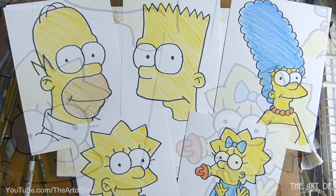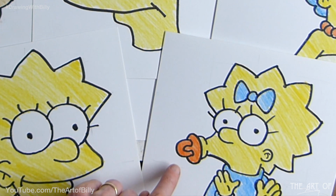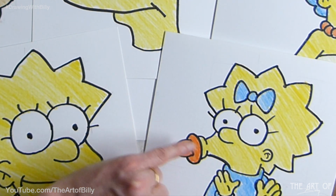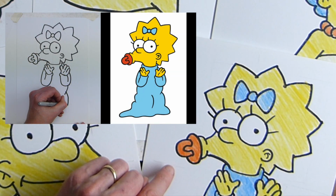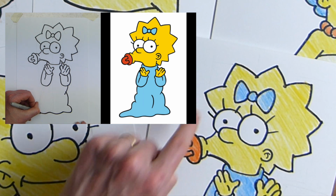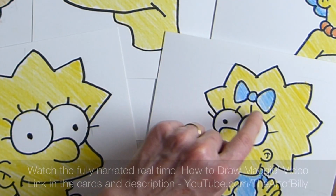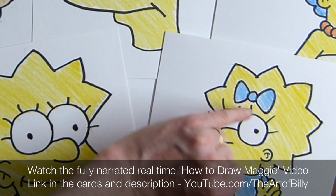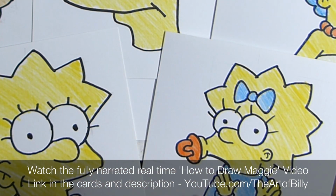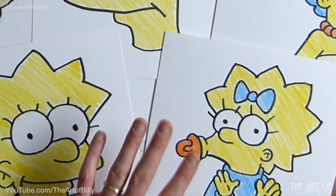And then Maggie. So again, nice and simple. You can see there on the end of a dummy, that's like a capital C, just a big bubble letter. The same for a nose. You've got the D with a T inside her ear. Now again, it's like a butterfly shape, but you've got a circle, just a capital C in the bow. And then these nice simple shapes all the way around. But again, I break the drawings down.